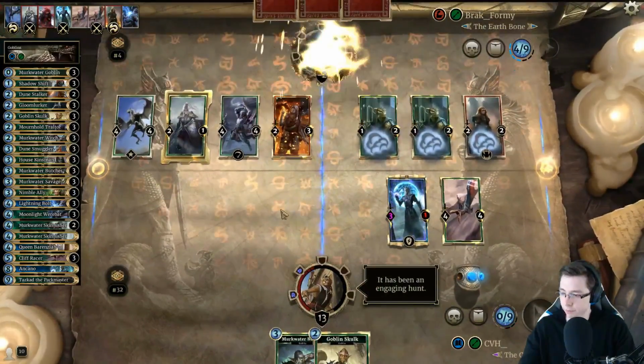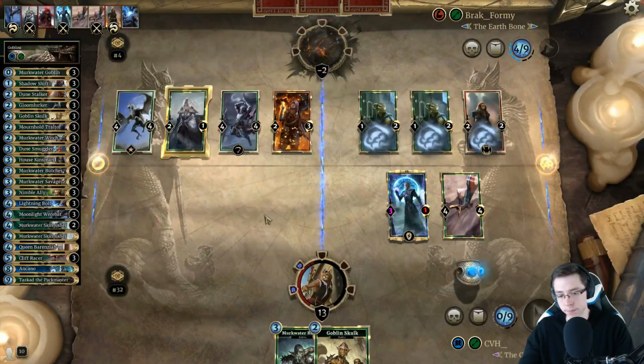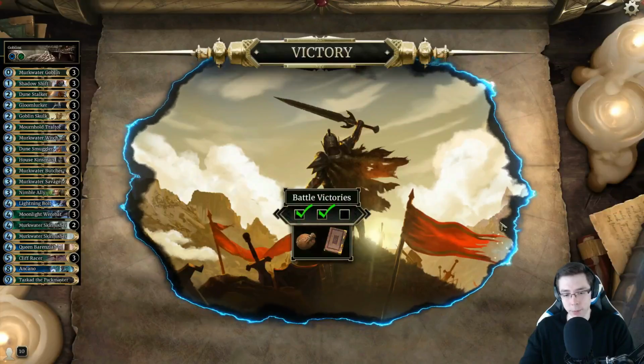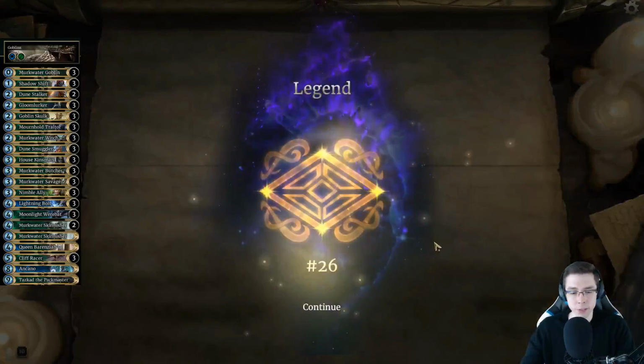That was an interesting one. Very close. See, the power of the blue version of goblins. Just that extra bit of damage. And the Encano draw was obviously kind of absurd.